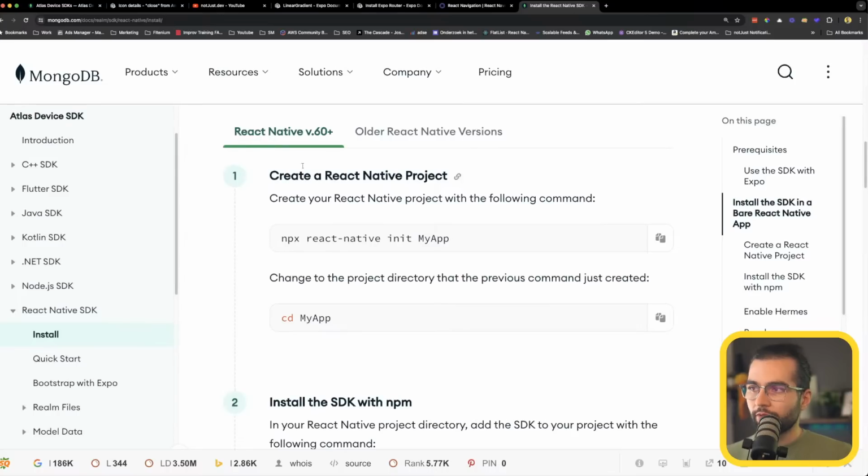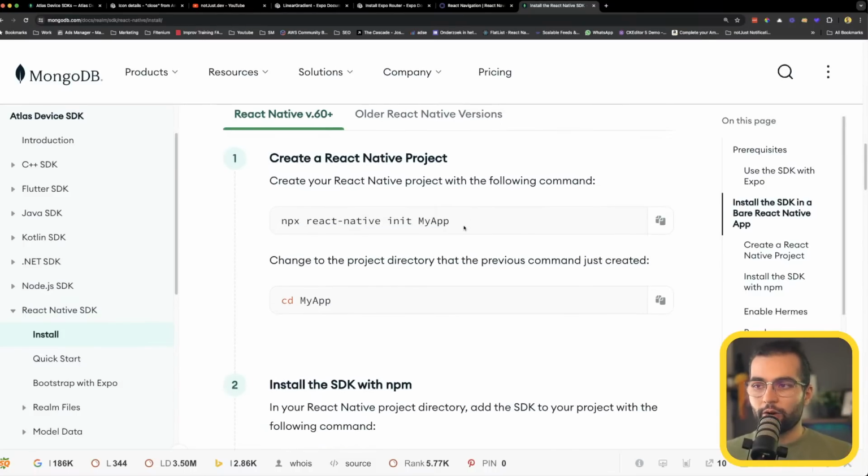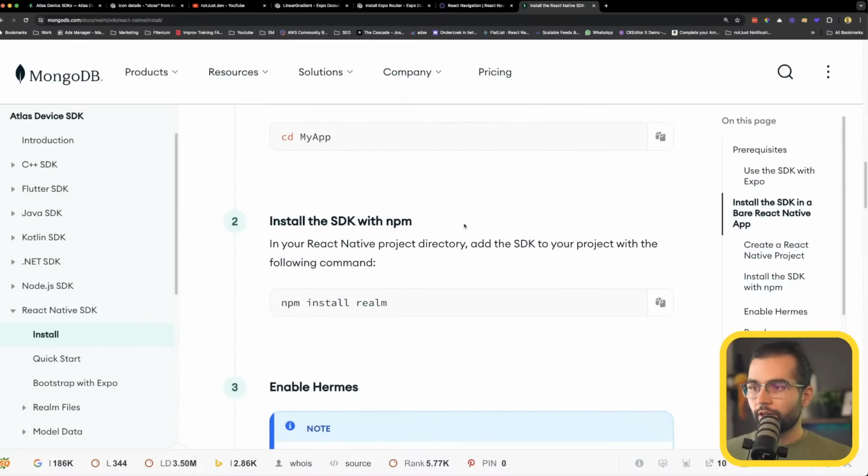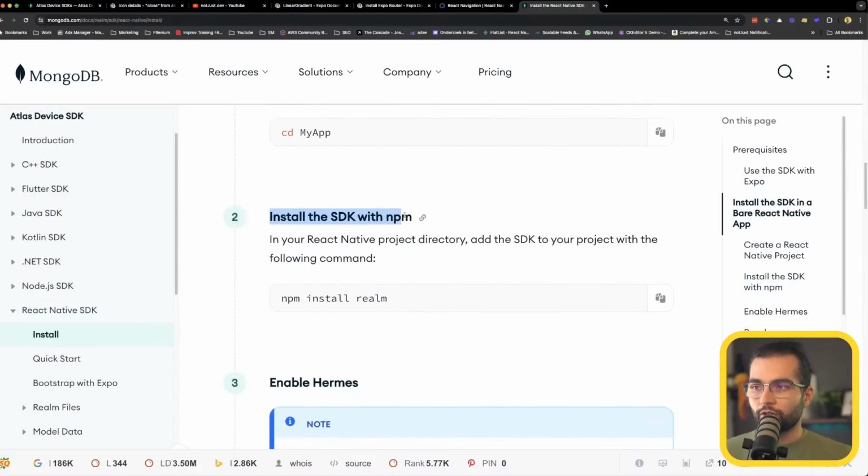Here is the documentation from React Native, but this is for React Native CLI. So we're gonna look through it and see how we can do that in Expo. What we need to do is first install the Realm database in our project. The name of the package is Realm.